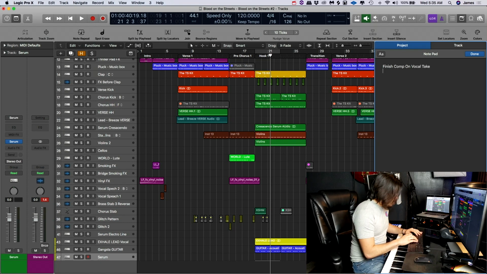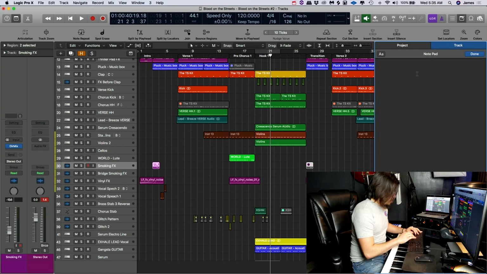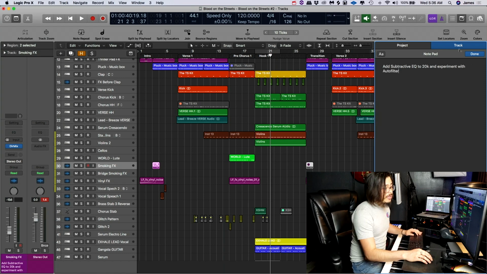And say I need something else to do, I would say on this particular track up here in smoke effects, I would just say add subtractive EQ to 20 kilohertz and add experiment with auto filter.